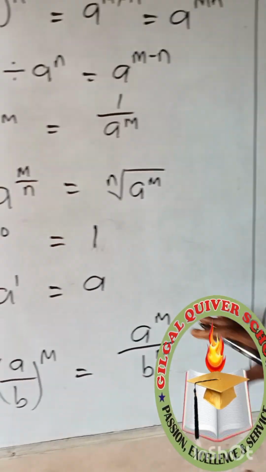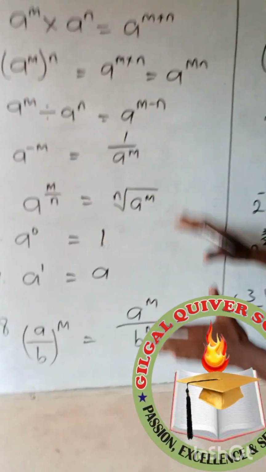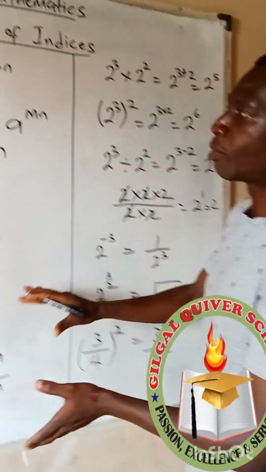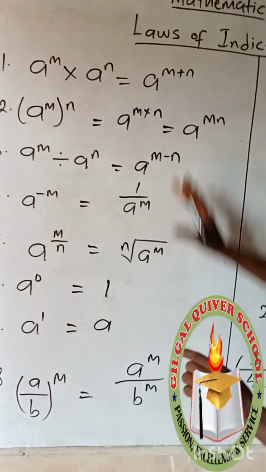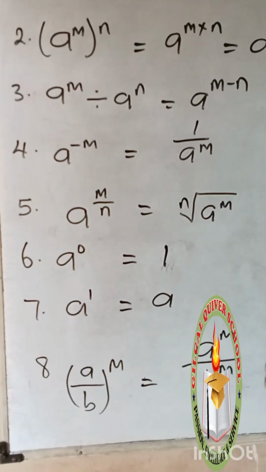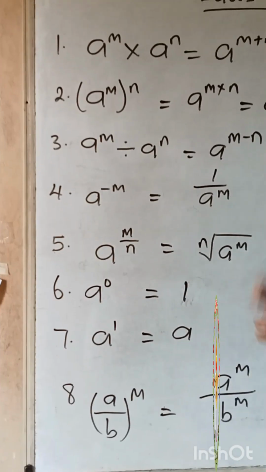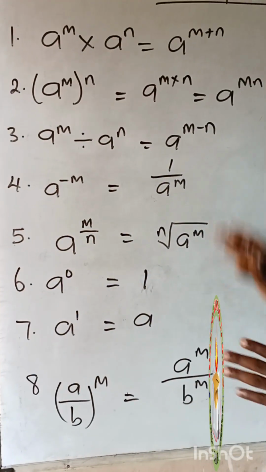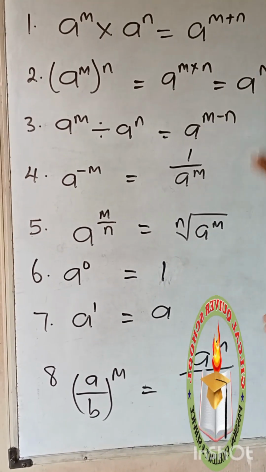Now these are the laws of indices. Unless you know these laws of indices, anywhere they apply in any mathematical question or equation, you are not going to solve it correctly. But the moment you know these things, these rules will always apply anywhere they apply, in equation, in simplification, in whatever places you find them. This is what you are going to do. The laws must be followed.